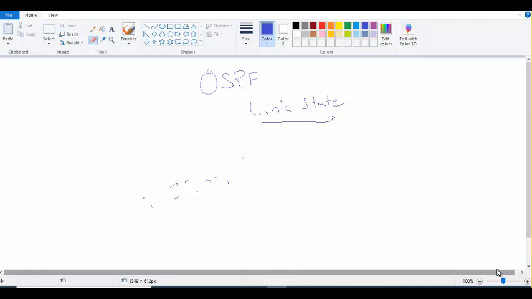So today, as per the discussion, we will be focusing on OSPF network types, in which we are going to see NBMA, non-broadcast multi-access. What is non-broadcast multi-access?